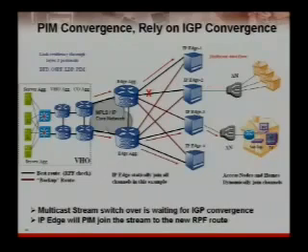In case of a failure in this particular network, say a link failure between IP edge number 2 and edge aggregation, the multicast traffic being streamed to the household will stop, right? Because there's no more multicast traffic going to the IP edge. It's waiting for the IGP to converge from the IP edge. As soon as that does, it will send out a new PIM join up to the other edge aggregation router, get the stream from that one, and start servicing the access node and the household again. So there is going to be a blip in the multicast delivery for the duration of the IGP convergence, the new PIM join, and the multicast being streamed again. So no big surprises here, right?